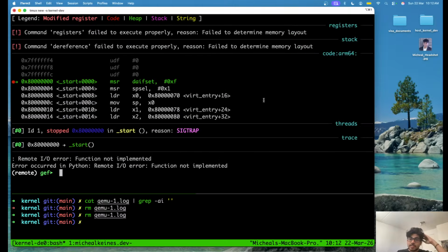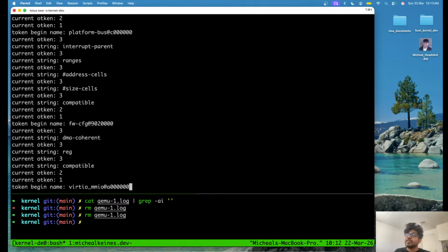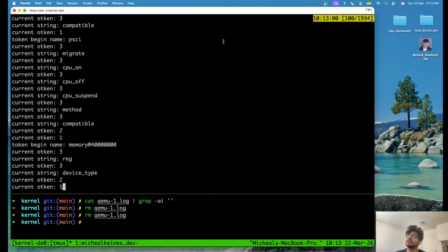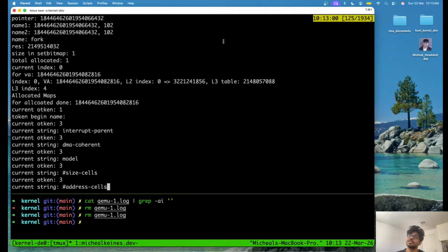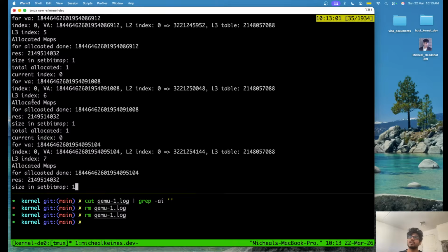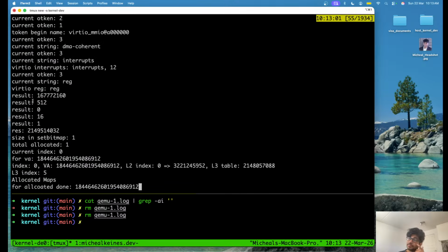So yeah, let's run it. And if we run it, you can see that during our DTB parsing, we just take the first Virtio MMIO that starts at 1000 something, and we consider that as our MMIO's block device registers.